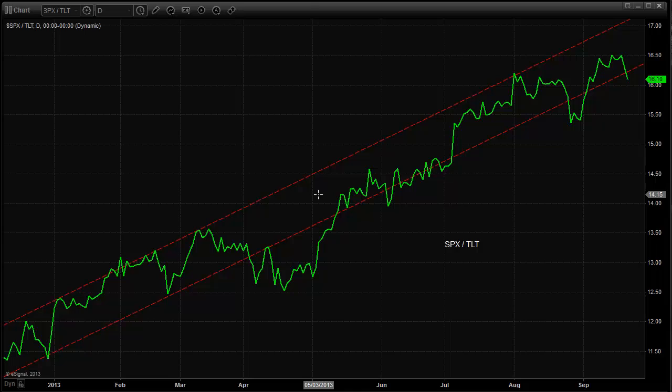Here's a look at the S&P TLT cross. We're threatening to lose the lower regression channel here. The key thing is that we did get back up into the regression channel, but we never really challenged the high. So this could be an area where we're starting to see a loss of momentum. One thing to keep in mind, though, is that we did record 9 bars up in the bonds. So if the bonds start to retreat and head a little bit lower here, even if they don't make a new low, that should kind of arrest this slide. If this slide does continue, that's definitely going to be problematic for the overall equity bulls, and this will be a confirmation that we're really starting to change trend. But we haven't done that yet, but we'll keep on top of this for you.